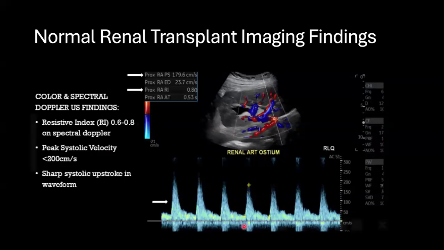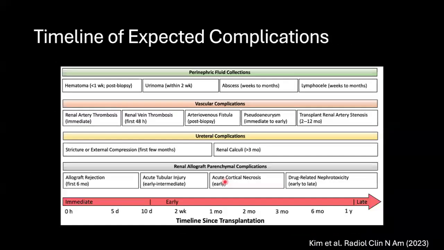Whenever we're interrogating the renal arteries, you will always get this diagram where there is a grayscale image with color on it, and then there is the spectral waveform. And then you will always see the numbers. We have peak systolic velocity, end diastolic velocity, and the resistive index, RI. So these are the important numbers you will be looking at. We always want in systole, both at the main renal artery and even at the intrarenal arteries, this sharp upstroke. Any blunting is not a good sign. Okay, so that's for the normal appearance.